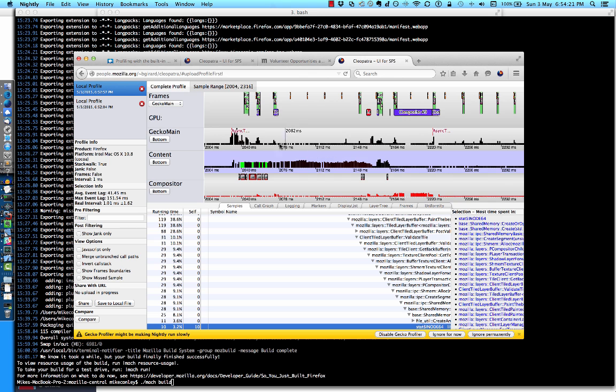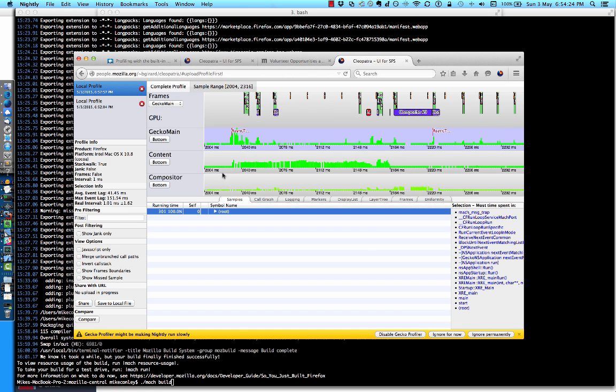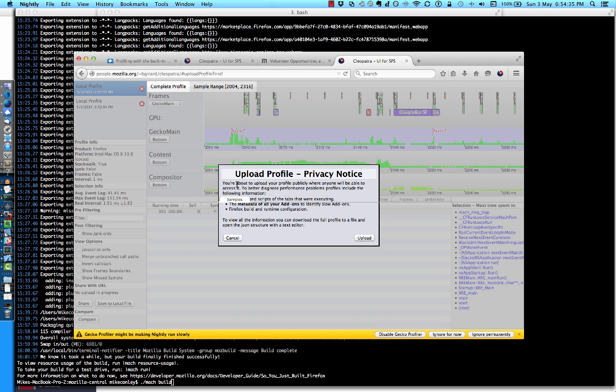And what you can do once you have one of these profiles, if you're gathering profiles, is you can upload them and then link to a bug, or link them from a bug. So there's this button down here that says share, and if I say share, it's kind of glitchy here, there's probably some z-index issues, but there's this upload profile privacy notice because we've sampled a bunch of information about, say, the add-ons you were using, the metadata of your add-ons, the scripts of the tabs that are executing, etc. So be sure that you're aware of that before you click on upload.